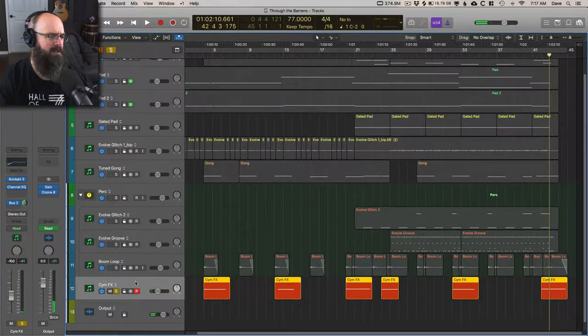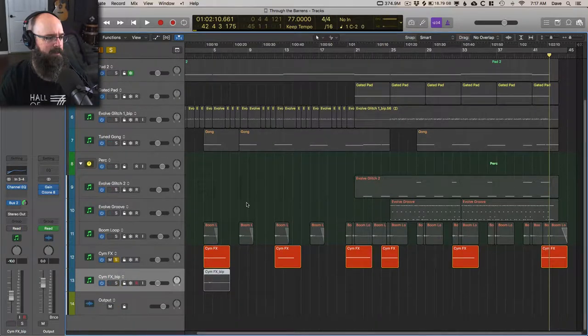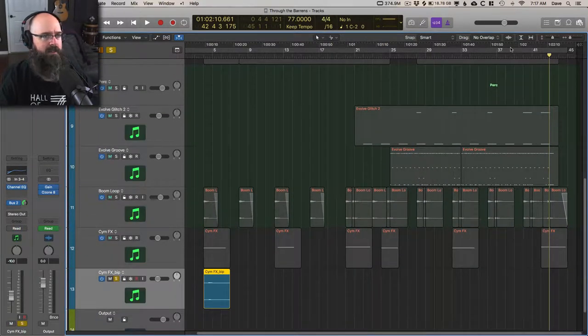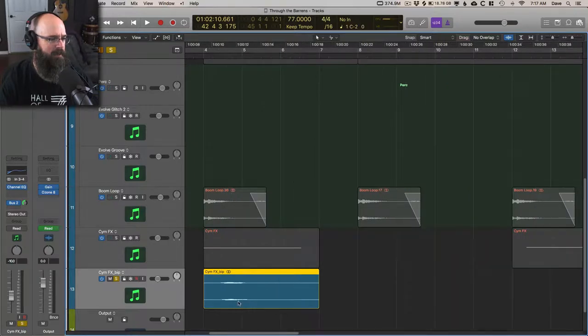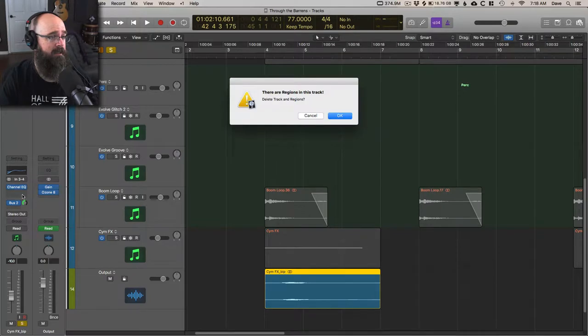Now, usually I bounce these into audio, like I would just render that and place it as a waveform. I find waveforms much easier to place like this, but I didn't for this one. I just kept it as a MIDI. But that's a good tip for you if you're using suspended cymbal or kind of one shots like this that aren't necessarily tempo synced. That can be a real pain. So rendering them into audio, bounce them in place in Logic, and that's how you're doing it there.